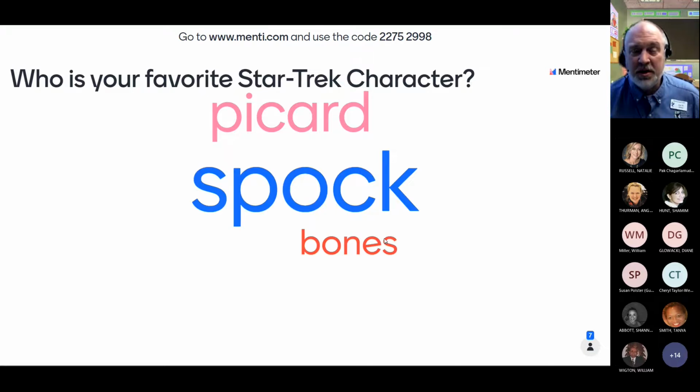As you can see at the top, all it gives is the web page, www.menti.com, and then it gives the code. So use your phone, tab over on your computer to that. Let's see what we can come up with on here.